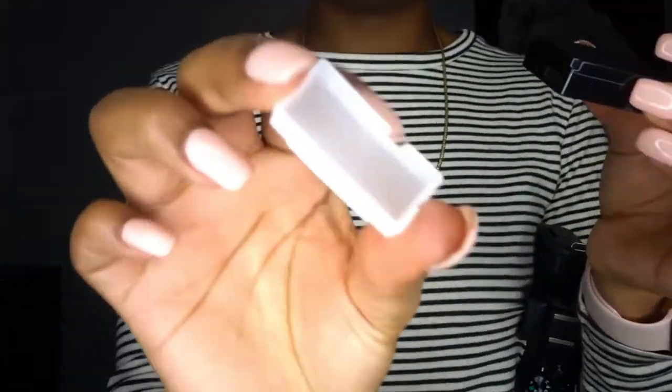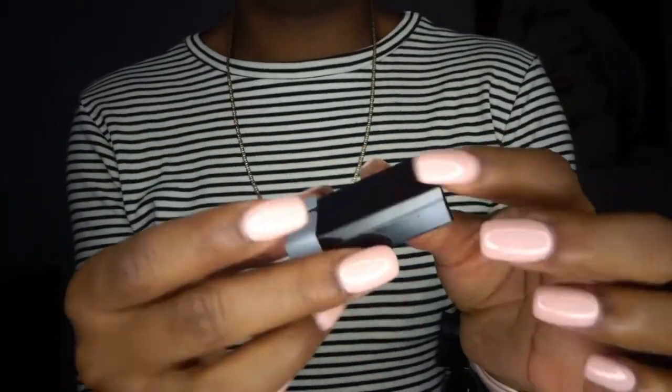Guys, you don't understand how excited I am to have this. Wait, I have to put the battery in. I was wondering why it's not turning on. I hope the battery is charged. I like how it comes with this protective shield to put on the end of the battery, because there is no case for the battery. I don't know what the lens switch is. This, then rotate the lens to enable shooting.